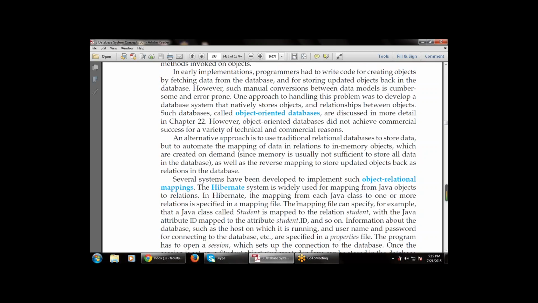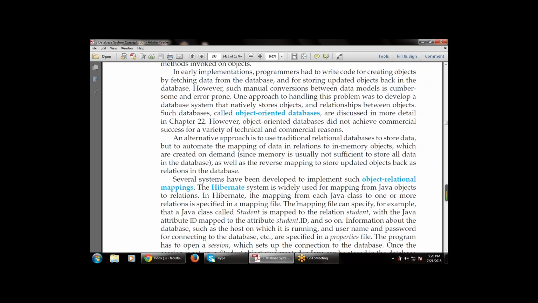The mapping file can specify, for example, that a Java class named student is mapped to the relation student, with a Java attribute ID that is mapped to the attribute student.id.